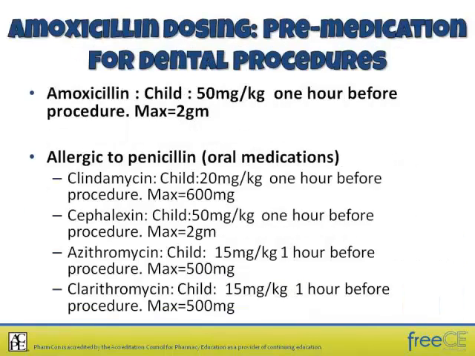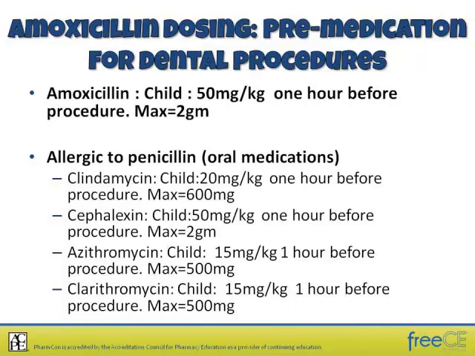One of the common questions that we'll have is amoxicillin dosing for pre-medication for dental procedures. For amoxicillin dosing for a kid needing to go to the dentist for that prophylaxis before a procedure, the maximum dose is 2 grams, and 2 grams is the adult dose, so always keep in mind that a kid is never bigger than an adult. Seems obvious, but on a lot of test questions, my students will come up with 45 milliliters. So the truth is we always want to go with 2 grams maximum for the amoxicillin dose.